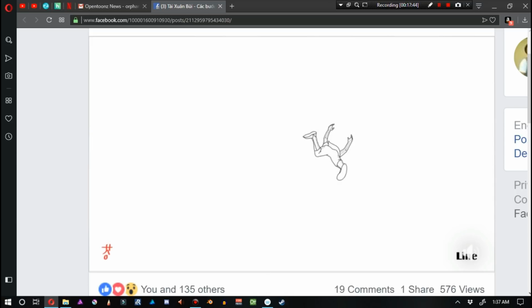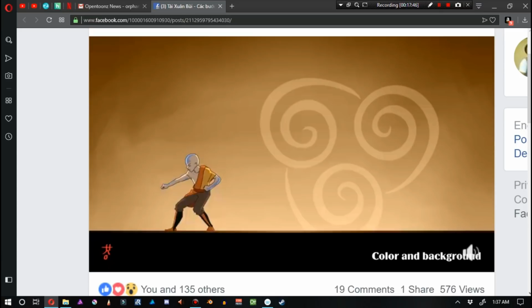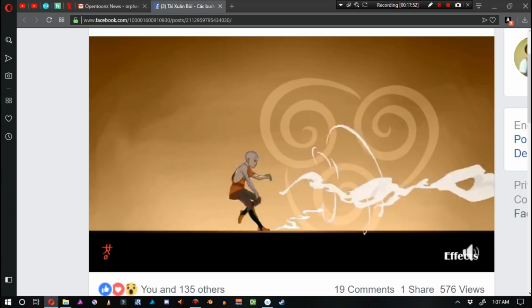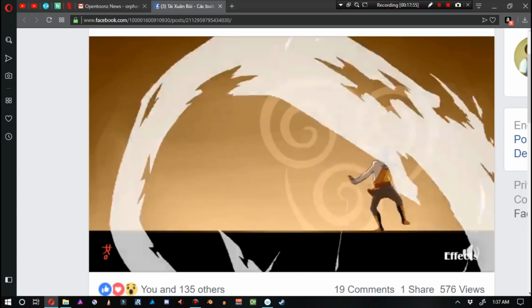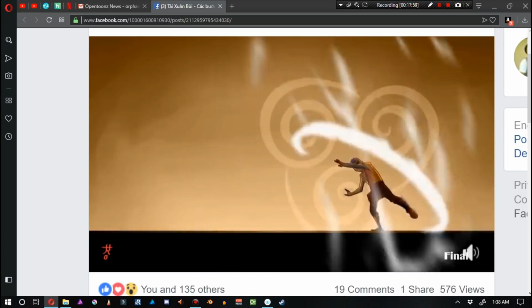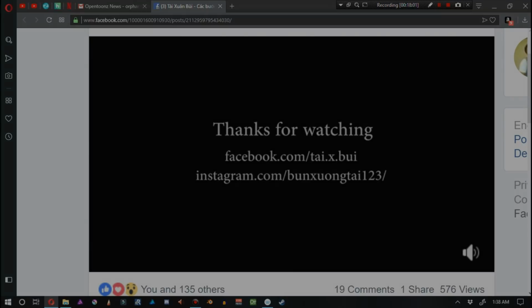I really do like the quality of the drawings. The timing and spacing seems to be fairly accurate. The movements are understandable. They're very readable. And if you guys would like to see this animation directly on Facebook, a link to his Facebook will be supplied in the video description below.